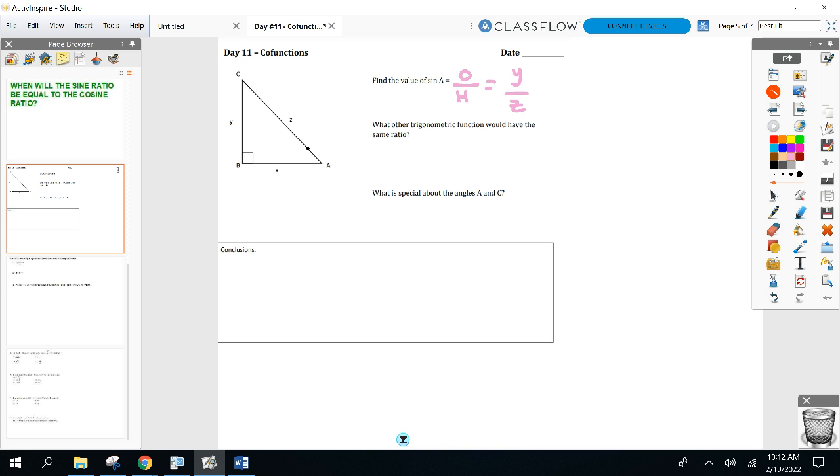A little challenging now. Find me something else that equals y over z. Sine, cosine, tangent. Find me something else that would also result in y over z as a ratio. All right, that's what I'm asking for in the next part. Sine, cosine, tangent, and give me an angle that would also result in y over z being an answer. Okay, go ahead. A little bit more challenging. Discuss in your group if you need it. What else would be equal to y over z?